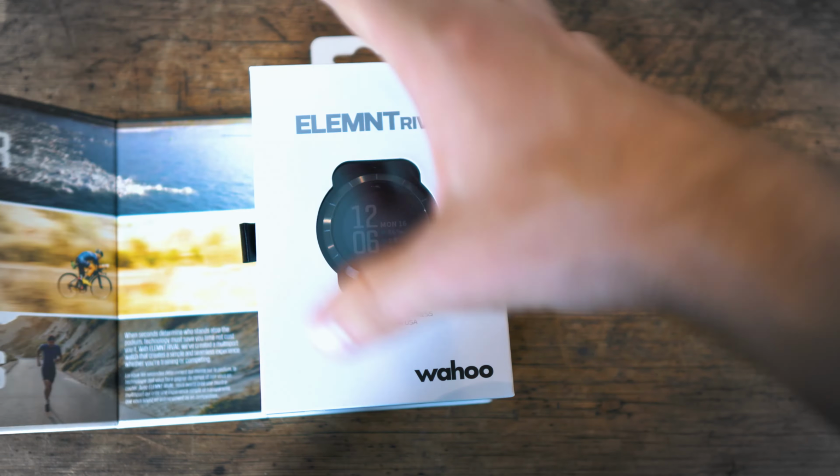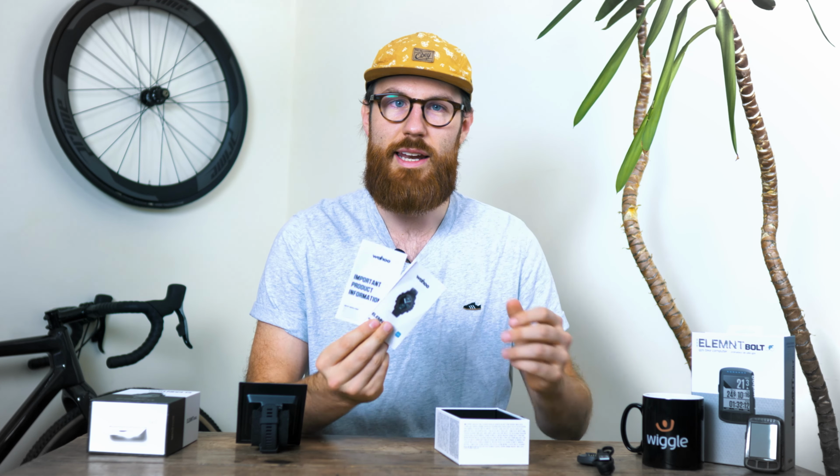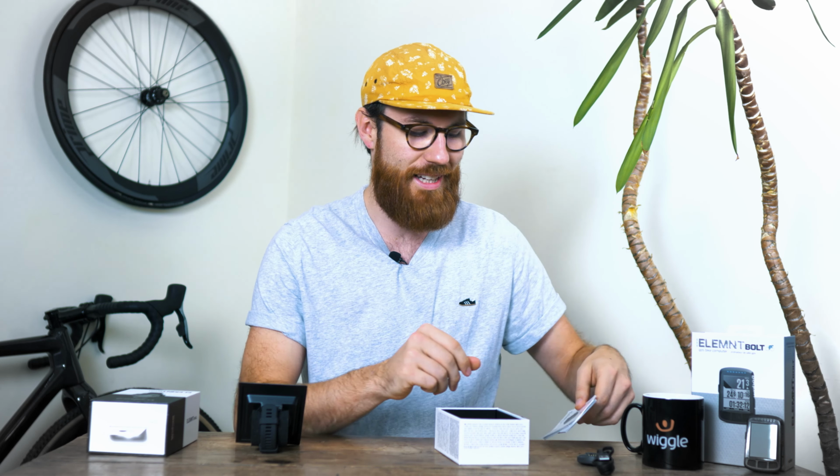So as with all Wahoo products, they always come with really nice packaging, but more importantly, let's crack this open and see what's inside. So it obviously comes with the watch unit itself. It comes with a new charging unit, which is specific to the watch. And it comes with some instructional setup guides, which, let's face it, we're probably never going to have a look at.